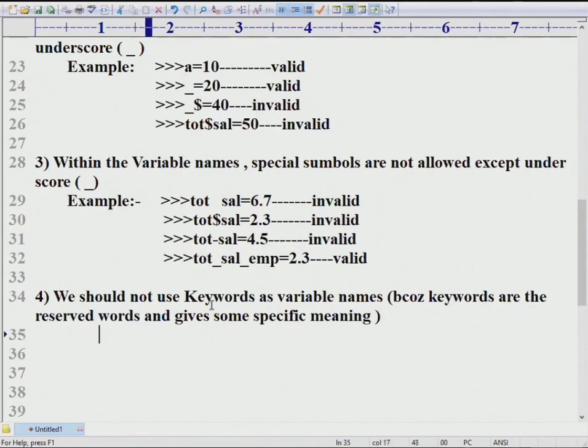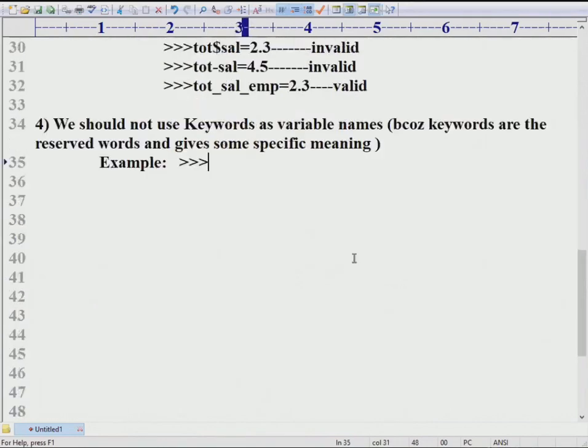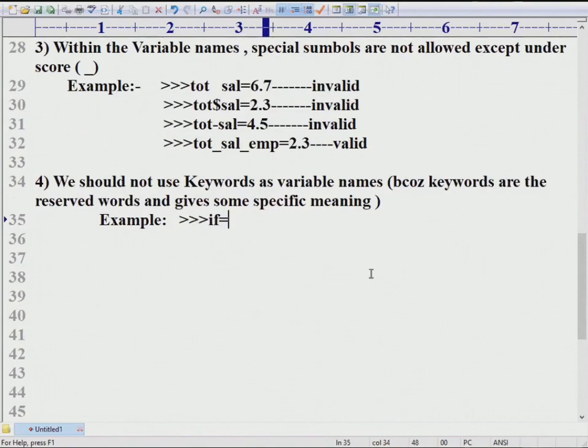So I will write the example part. Here I am writing: if is equal to 20. Next I am writing else is equal to 40, invalid.